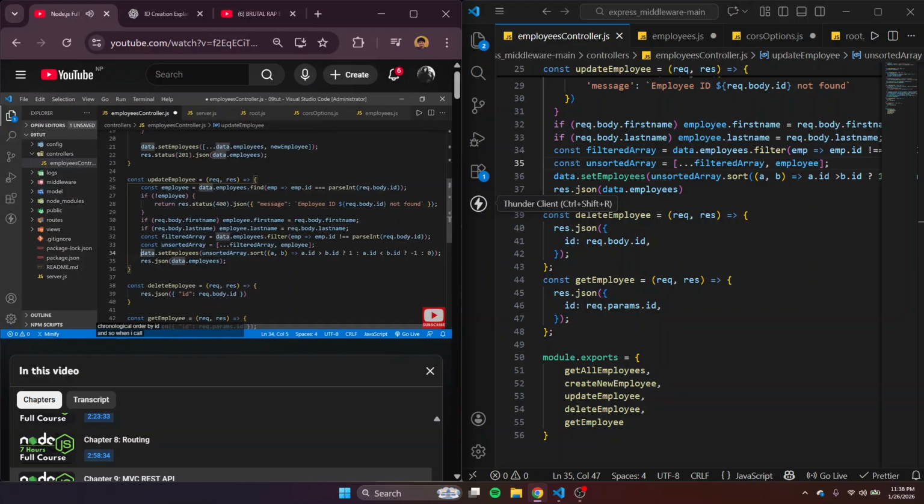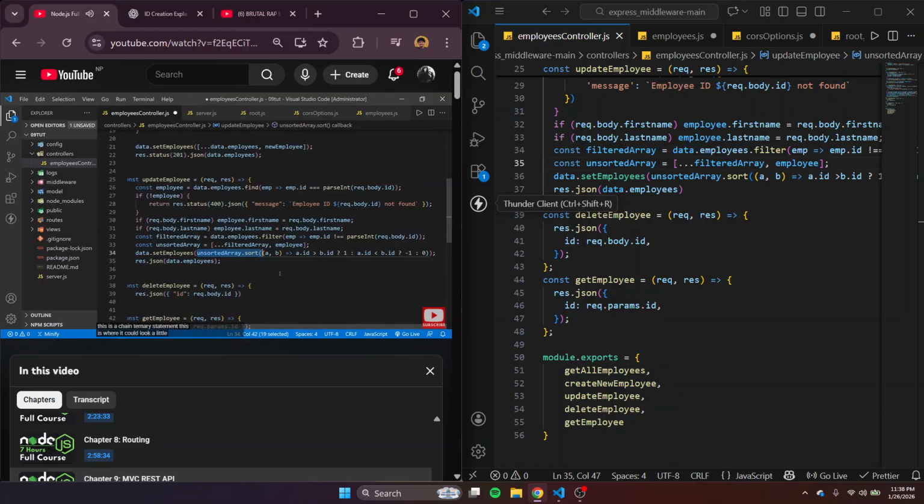And so when I call the set employees function from our data object, I go ahead and sort the array by that ID column. And this is a chain ternary statement. This is where it could look a little complicated if you have not worked with sorting arrays before. So we start out with the ternary statement here saying pretty much if the one element of the array .id is greater than the other, then return 1.